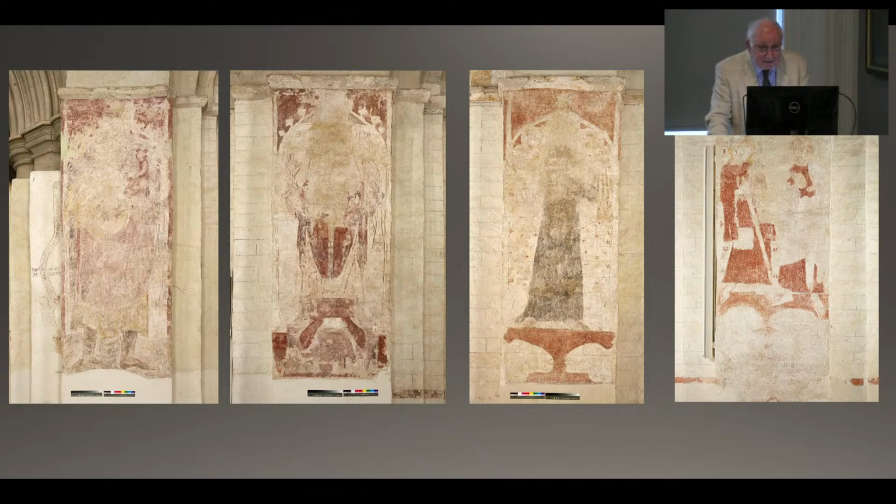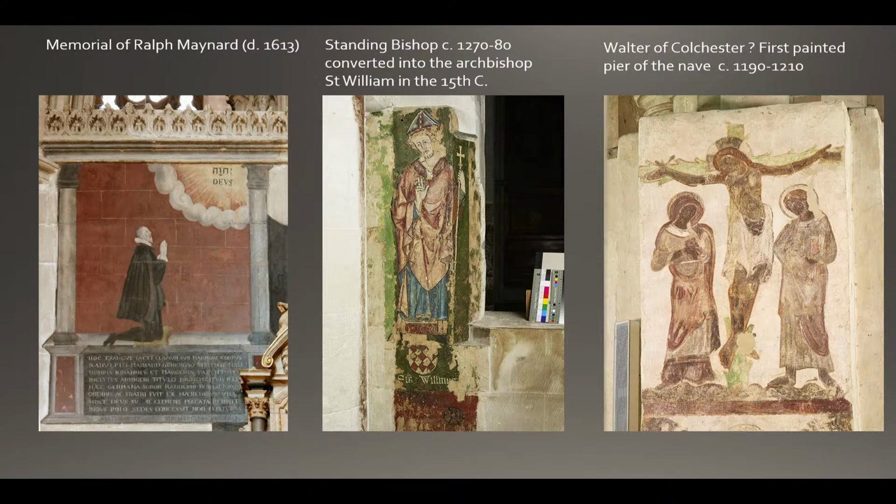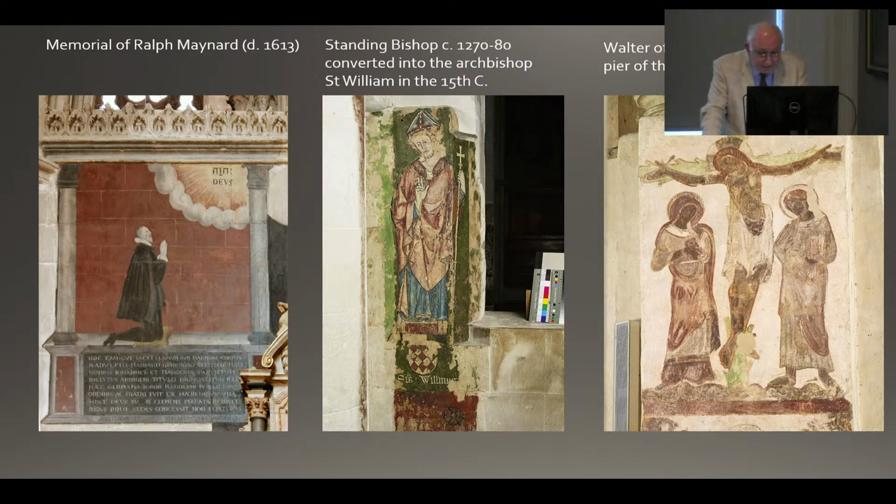I should just say, the number of wall paintings that have survived at St Albans is considerable. Apart from the archaeological evidence for painting in the Anglo-Saxon abbey, substantial surviving wall paintings range from about 1190 to the 17th century. Attempts at reconstruction and restoration also date from the 19th and 20th centuries, which in many cases have been to the detriment of the original paintings. Most of the wall paintings were discovered in the 18th and 19th century under layers of whitewash, which were applied at first after the dissolution of the monasteries and no doubt later as part of the maintenance of the interior fabric. As a rule, the earlier the discovery, the more likely the severe damage and loss of evidence has occurred.